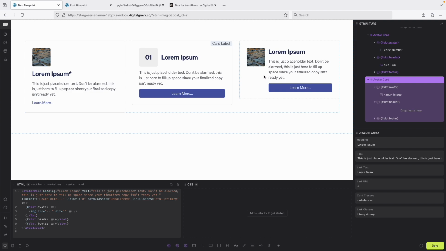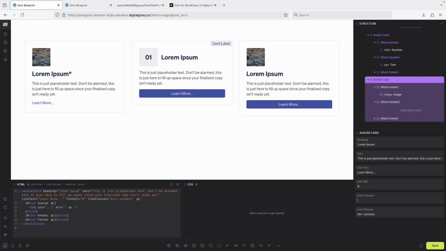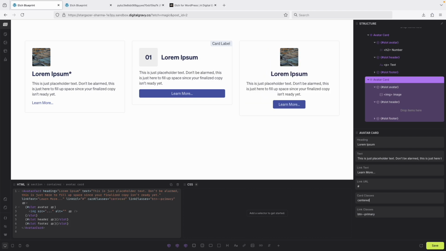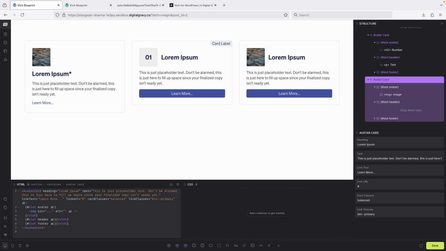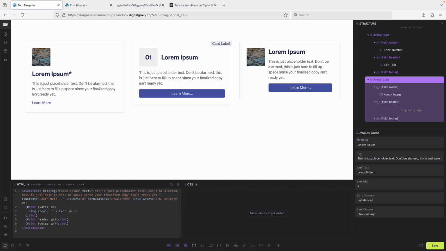There we have it. Another layout just by adding a different set of classes. So we can say centered, we can say balanced, we can say unbalanced.